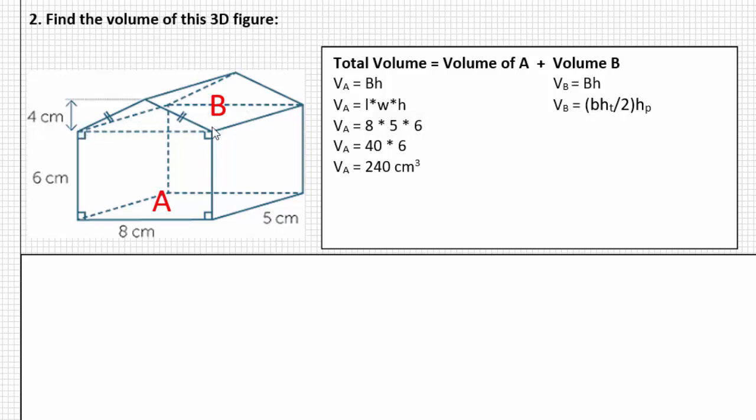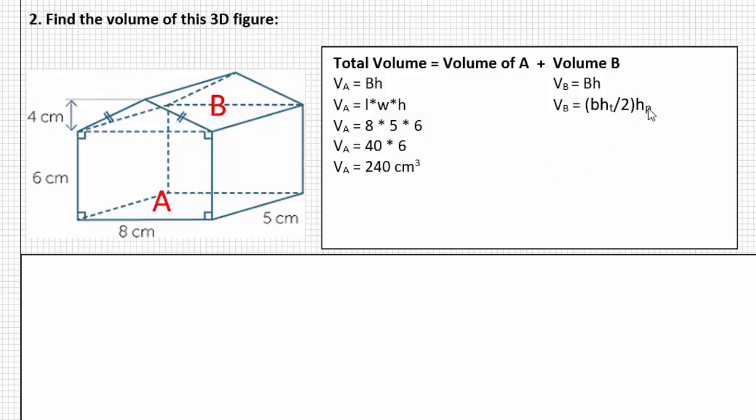I'm going to use a base of 8 centimeters, because I can see that this edge is the base of that triangle, and it is congruent with this edge of the rectangular prism. And I'm going to use a height of the triangle, because it's showing me in this diagram from the point to this line, in a vertical direction, is 4 centimeters. So that will be what I plug in here.